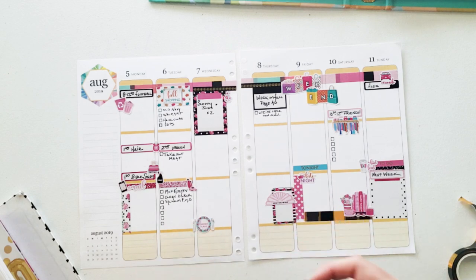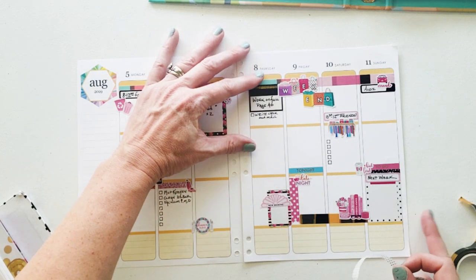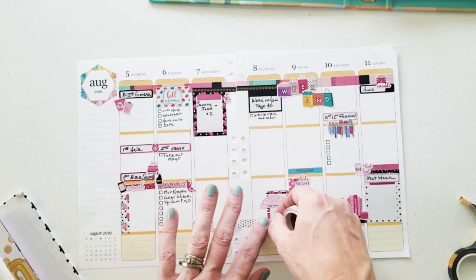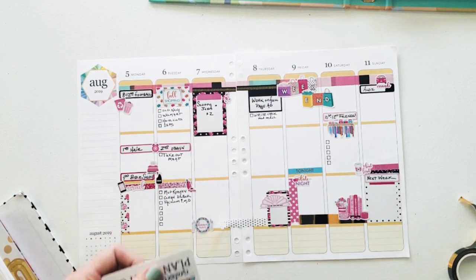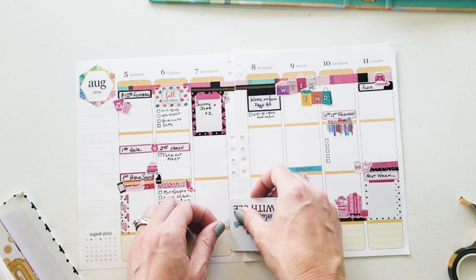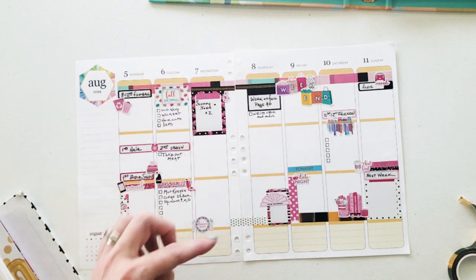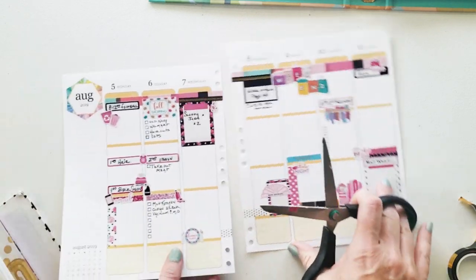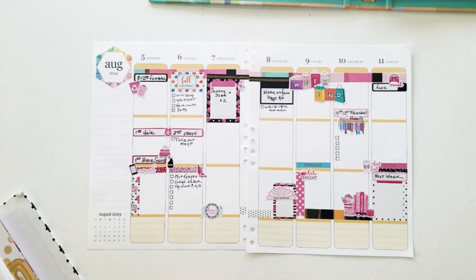Anyway, I'm going to add this polka dotted white and black washi. I think it's going to work well, connecting the two pages kind of as up above, but not all the way. I just want to put it there, get a little cut, check it out, see if I want it to go all the way across, and I was right, I don't think it would look good. We'll just get it to there. If I went all the way across, it would do too much of the matchy-matchy. And then we'll just trim it off, and this gives me plenty of space in the middle to put more check boxes, even put a full box or two if I wanted to, and complete my week.